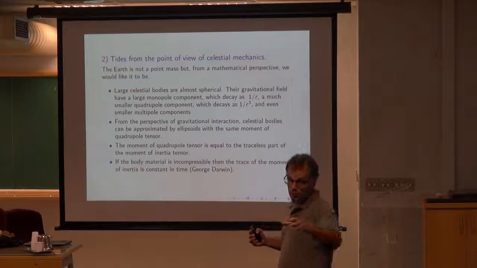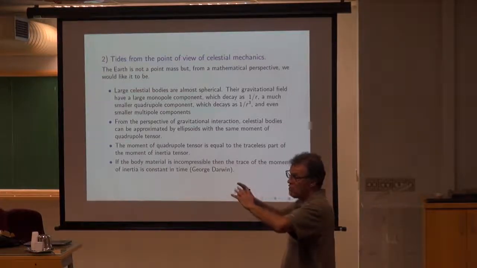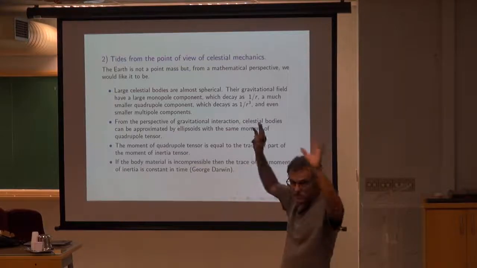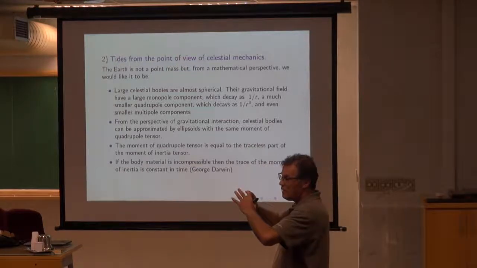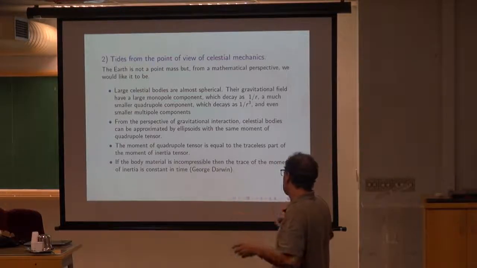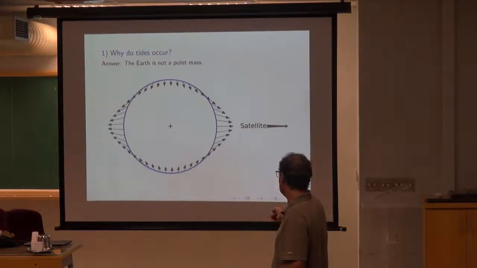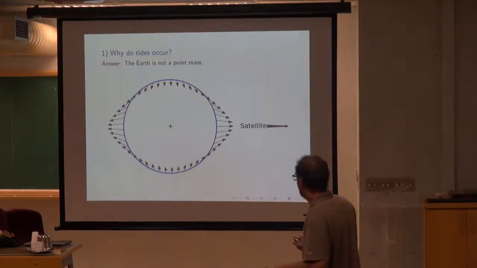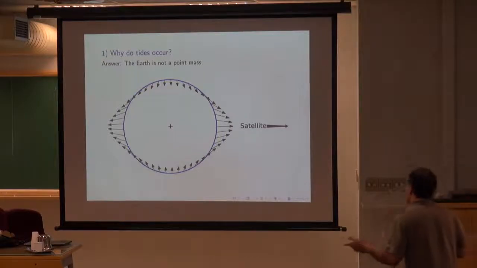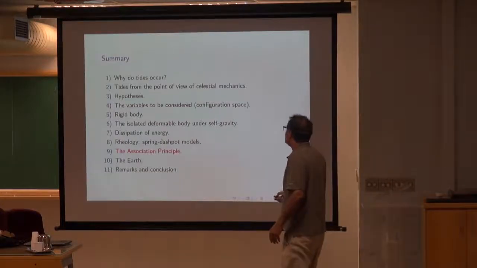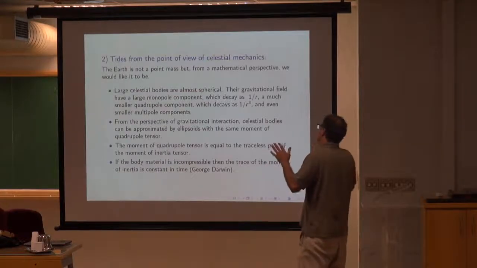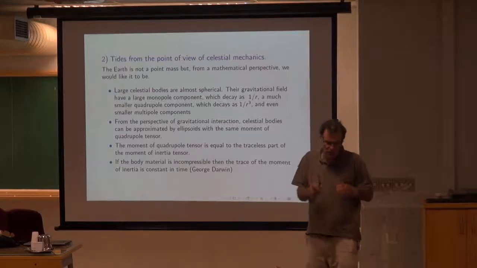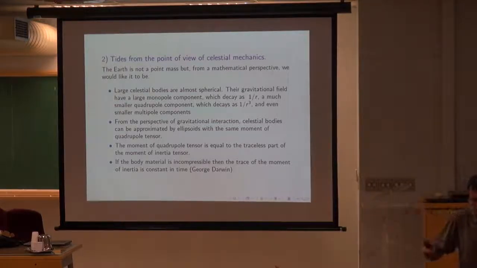So, if the Earth were at rest, as he mentioned this morning, it would be spherical, without any other stars, etc. But since it's rotating, there is also a force, kind of a centrifugal force, that compresses the body. So the Earth has a deformation, and it also gets a quadrupole moment. The gravitational field of the Earth has a monopole component and a quadrupole component. So from the point of view of celestial mechanics, tides is the deformation of the gravitational field due to the interaction with other bodies, etc. Anyway, that is tides from the point of view of celestial mechanics.